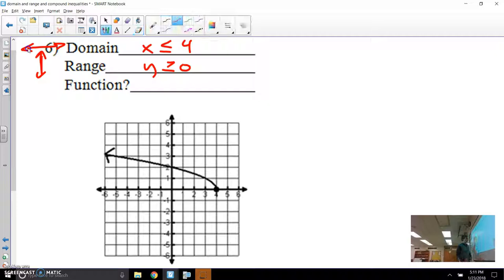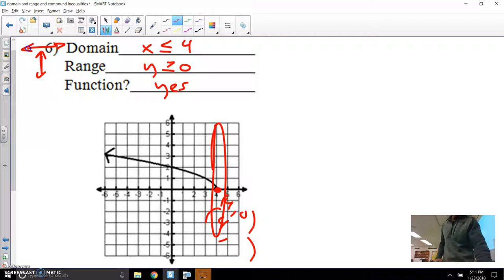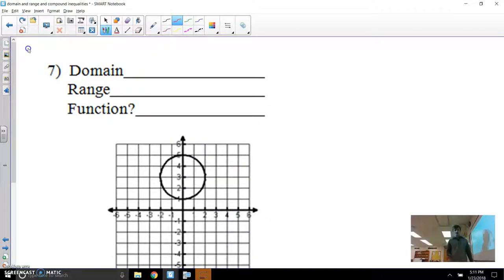Now this passes the vertical line test. This is considered a function, so I want to say yes. There's no repeating x values, okay? Which means, for example, here, this is (4, 0). Is there another point like (4, 2) or (4, 1)? Well, there's no point above it or below it, so that's the only point that has 4 as an x value, and that's where we are getting down to the definition of what makes something a function.